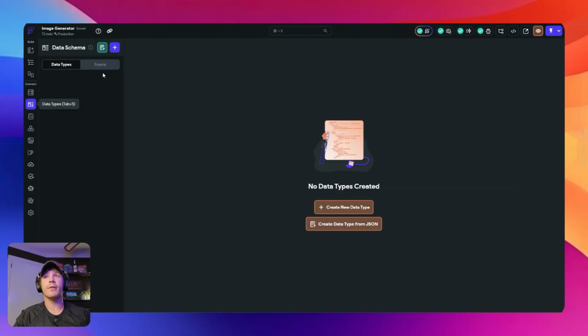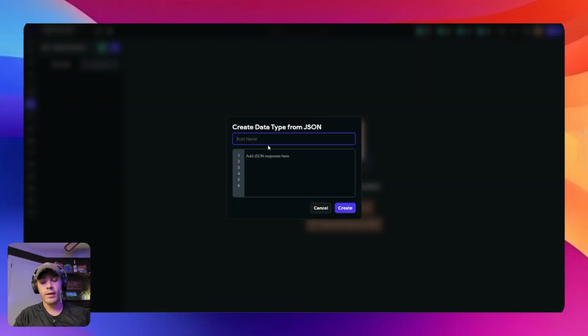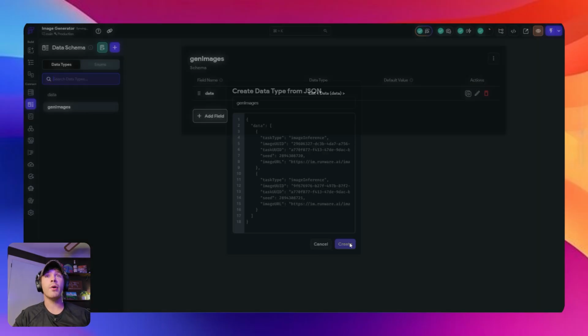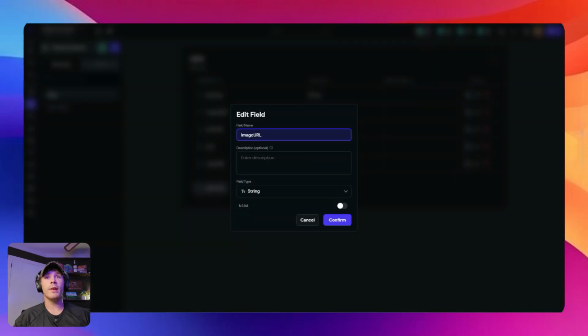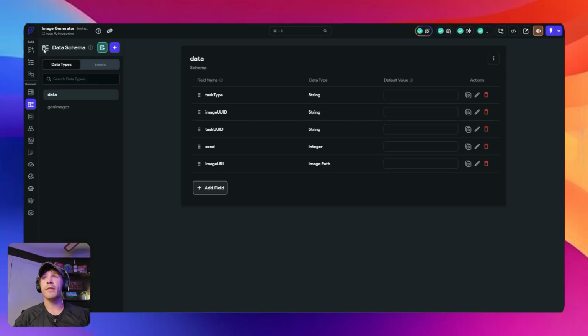So head over to your data types tab, click on this green little icon up here, give it a name like Gen Images, and then just paste everything with Control V. This will go ahead and create a data type schema based on that API response. Now, while we're here, let's go ahead and change this image URL from a string to an image path. And we are all set with our data schema.